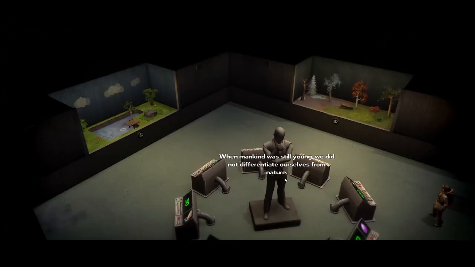When mankind was still young, we did not differentiate ourselves from nature. We lived a simple and blissful life, enjoying the bounties. It's gonna be all gathering and fishing. The samples in this collection are all found in nature. Gather and deposit them here with care and respect.